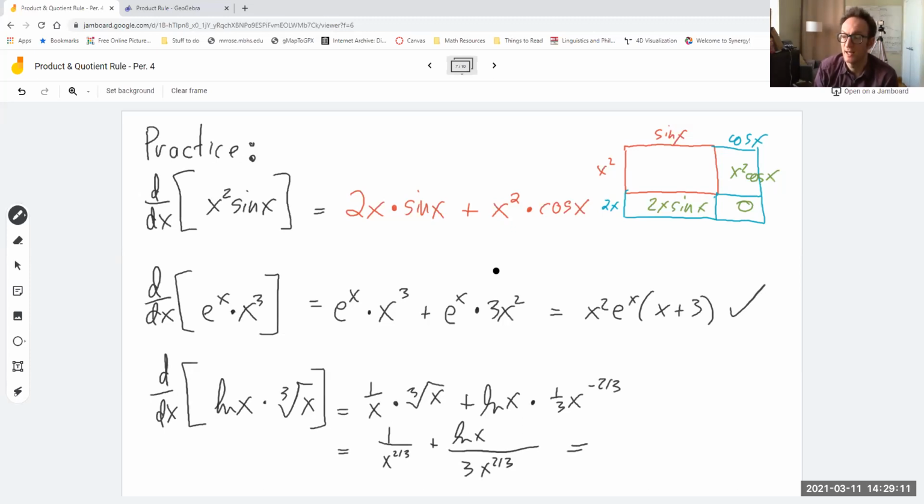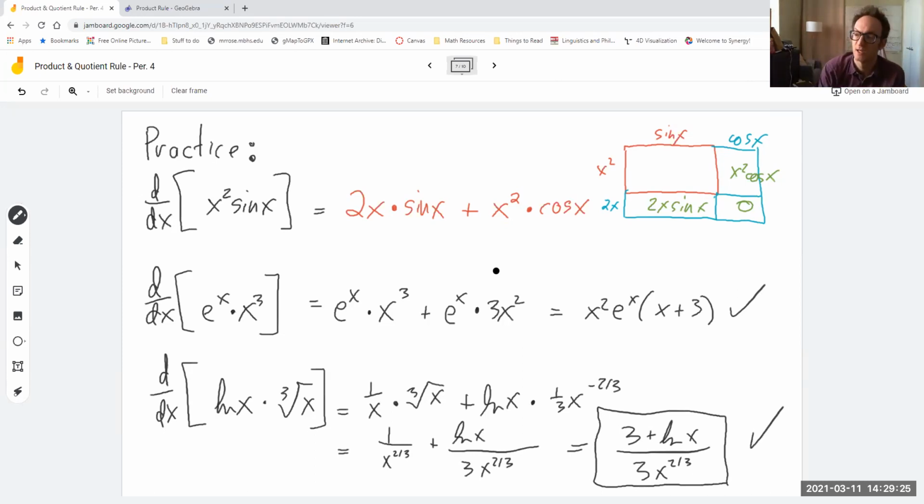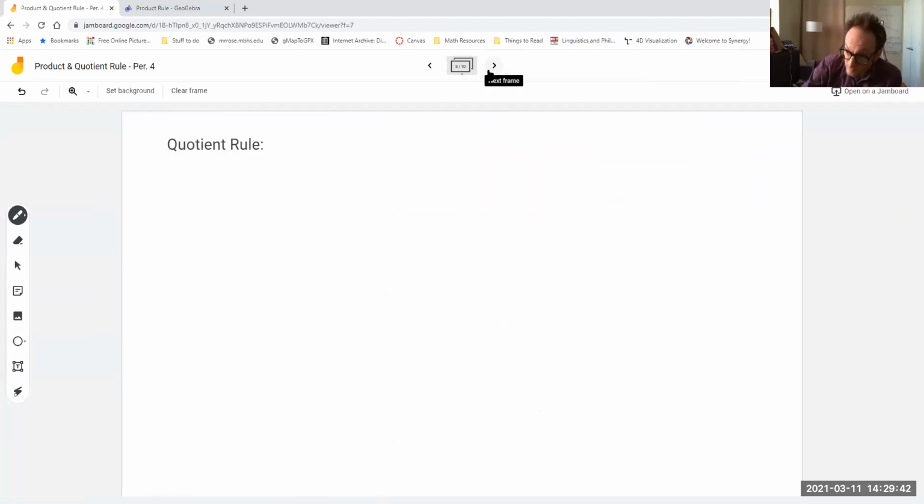So one nice compact way of writing this final answer is just like this. So here I put in extra effort to get a common denominator and stuff like that. Is that worth it? I don't know, sometimes, especially if you're going to do something with the derivative afterward, like find where the tangent lines are 0 or something like that. Okay, how are we doing? This is the takeaway skill besides the understanding: being able to do these.